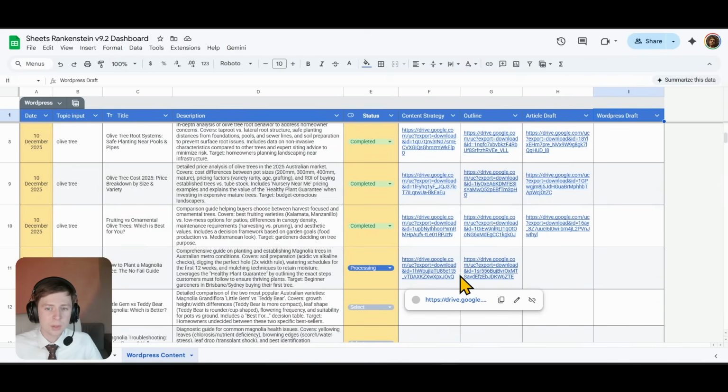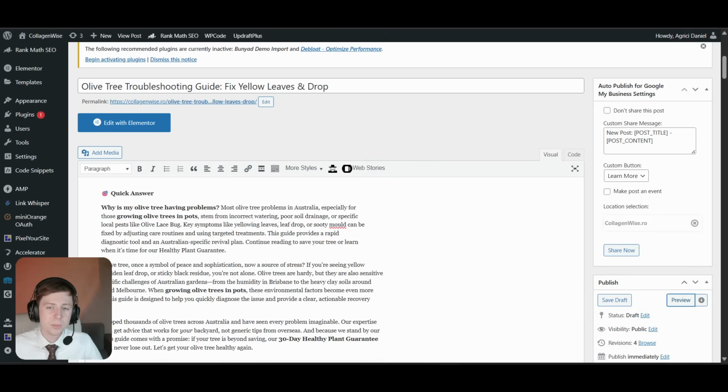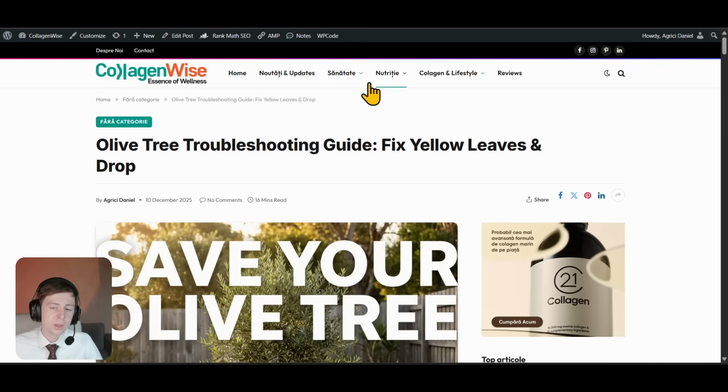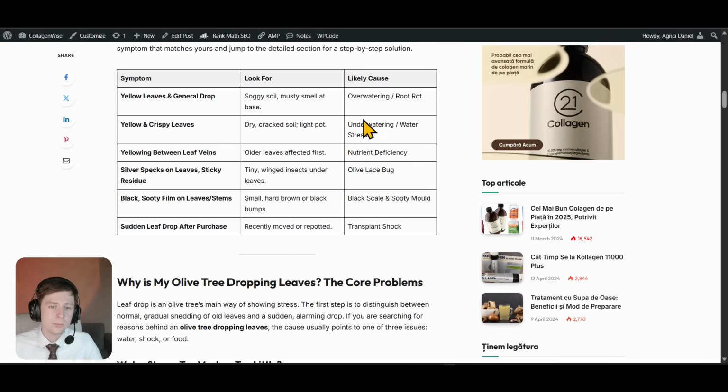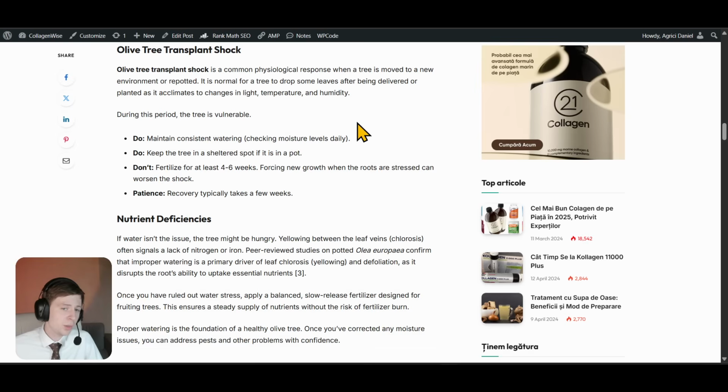But in the end, as soon as this workflow finishes, for example, now he already finished the outline, now he's generating the article, and he will put it right here, live as we speak, about magnolia trees, so we're gonna see exactly what he did. But guys, you can edit articles after they are created, they're saved as draft in both Shopify and WordPress, and look at this beauty. And I know for sure they will be citable by AI.